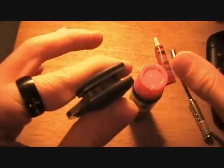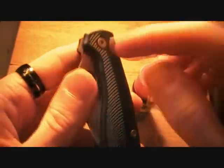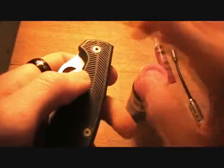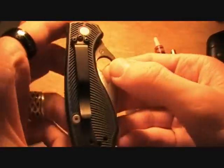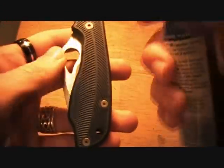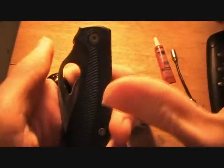Where you have a new knife or perhaps an old knife with some gunk caked up in the pivot area, what you'd want to do is take the knife apart and wipe down all the surfaces — wipe down the tang of the blade, the washers on either side of the tang, the inside scales or inside liners. Wipe them off with some paper towel. Use some rubbing alcohol and dry it off really well. After it's all clean, it's probably going to be pretty stiff opening even though there's no junk in there, because it has no lubrication. That's when you'd spray the WD-40 down in that pivot area and give it a nice smooth open and close.